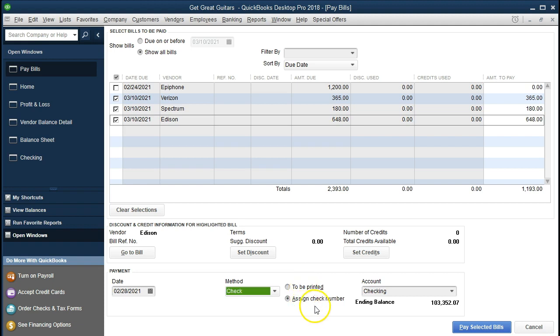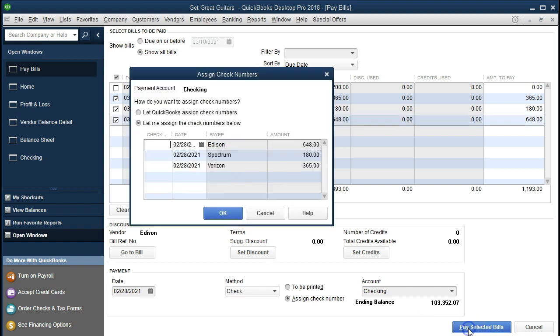What we're going to do is assign the check number here, just entering the data, tracking the data within QuickBooks so that it will then populate the information into our financial statements. So I'm going to say pay selected bills, and I'm going to click let QuickBooks assign the check numbers, and it should then assign the check numbers in the next sequence.